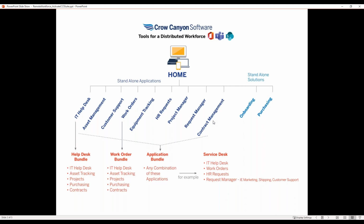But it also gives you the ability to have both, right? You have a contract management application specific to IT, and then you also have a contract management application specific to the entire organization or towards the contract management team. So pricing these on a per site basis and having those role-based permissions gives you the ability to really control the environment and allow people to see what they want.